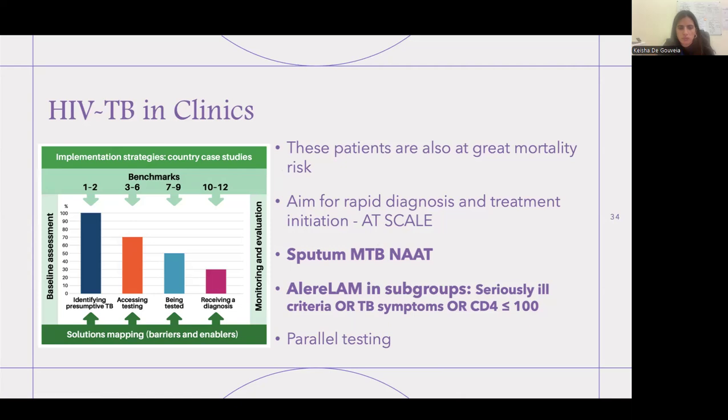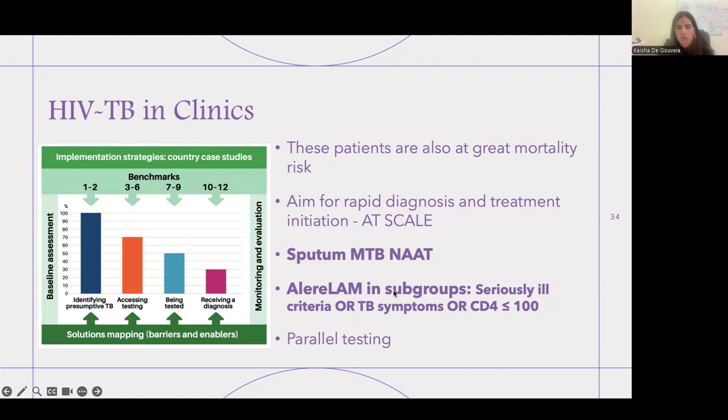So you can imagine that at a clinic, if you are performing a test that needs to be sent off somewhere, that patient has to still come back to get the diagnosis and be initiated on treatment. So there's all sorts of other dynamics to consider with regards to wanting a rapid test that can be performed at the point of care. A reminder of the current guidelines, as I'd referred to earlier.